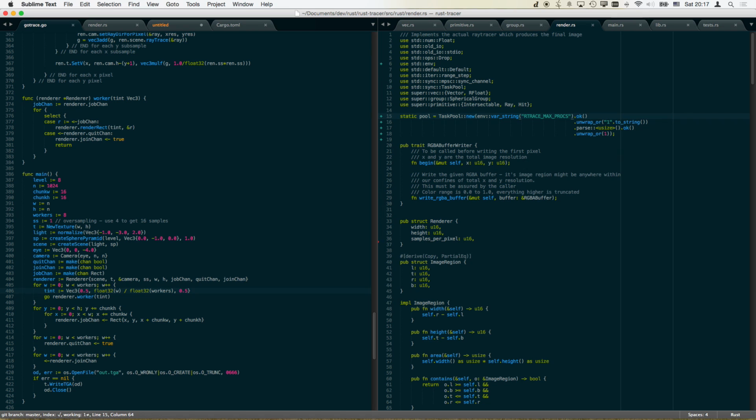So I'm dropping any error and say, good, give me whatever you have there, which returns an optional, which I then unwrap, or if there is nothing to unwrap, I shall return a default value "1". And as "1" is a static string slice, I have to convert it to a string in order to be whatever we would expect from var string. And then whatever comes out of there, we parse as usize, and that returns a result, which I don't care about the error. So if there is an OK, I unwrap it, or I default to an actual integer 1.